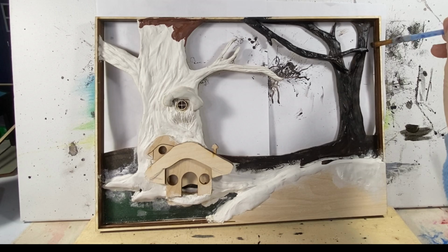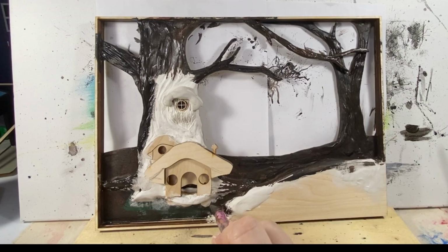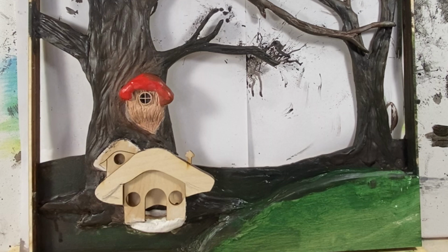Time to add some more paint using, again, the black and brown to give it the different colors of the wood bark. Time to paint the mushrooms. I'm using red for the mushroom cap and a peachy, brownish white color for the underneath part of the mushroom, whatever that part is called, the base of the mushroom.